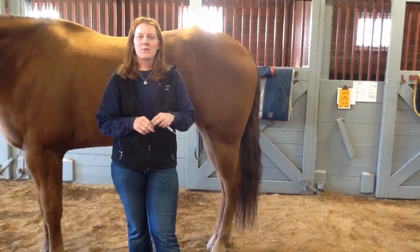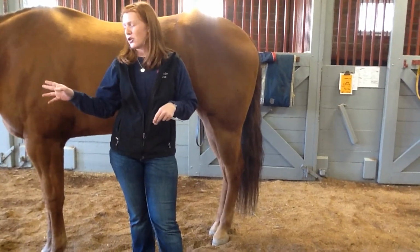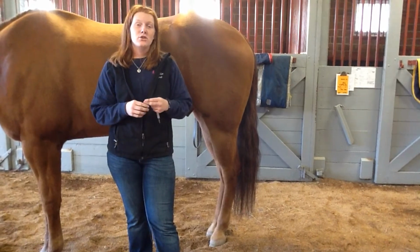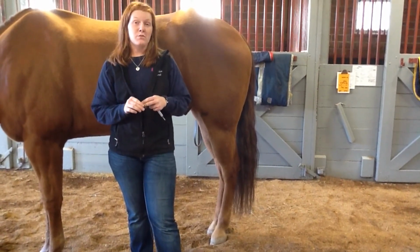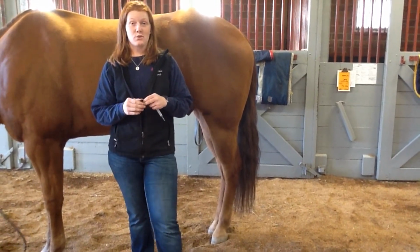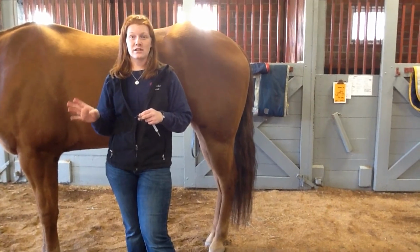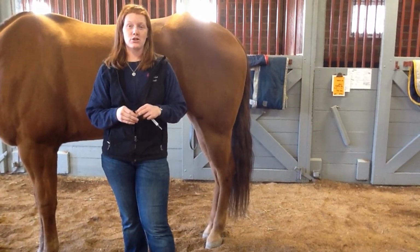Just a few tips to remember whenever you're taking vital signs is to stay out of the way of your horse's feet and of their nose, as in case they are in extreme discomfort, they could be kicking out or making it very known that they are in discomfort, and you want to be sure that you and your handler are not in the way of getting hurt or harmed, because dealing with a horse that is hurt is one deal on its own, and you don't need to add to it.